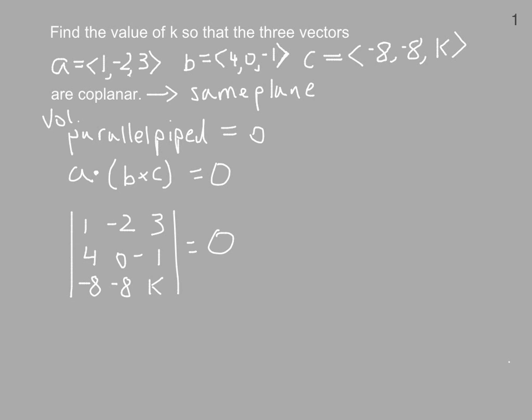We'll work with that one. Let me not set it equal to zero yet. Let's use the method where we copy down the first two columns to calculate this three by three determinant. There's a couple methods, cofactor expansion off of a row or actually off of a column.